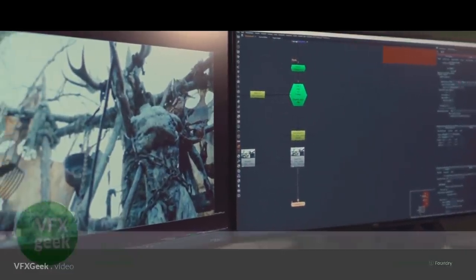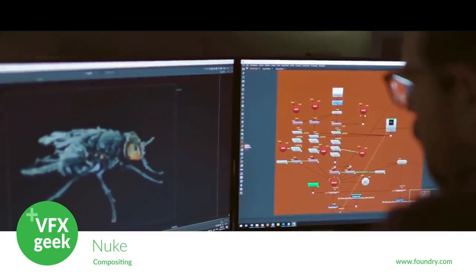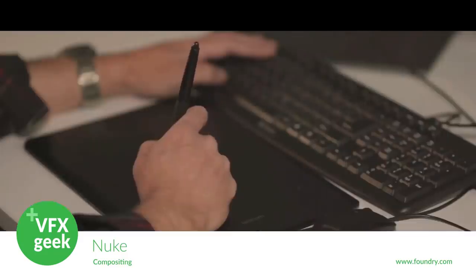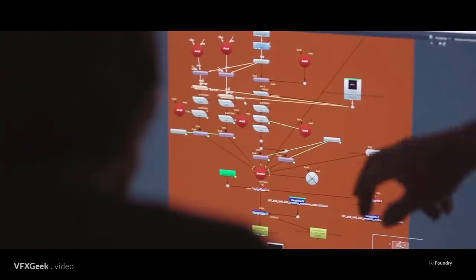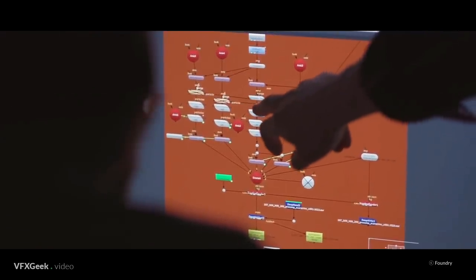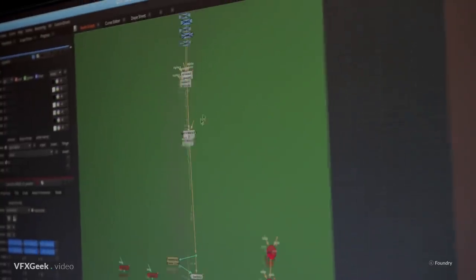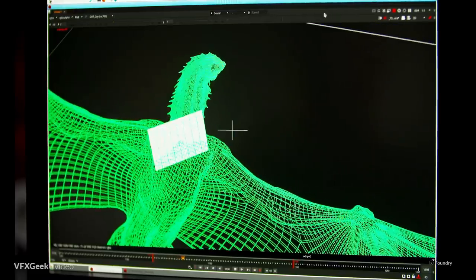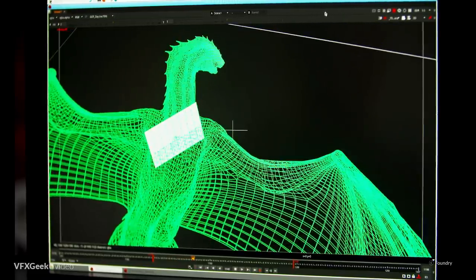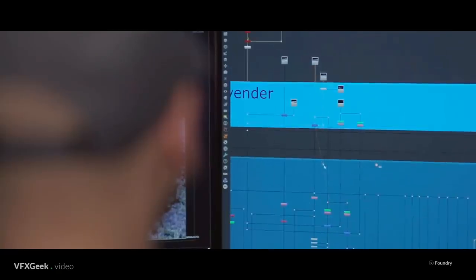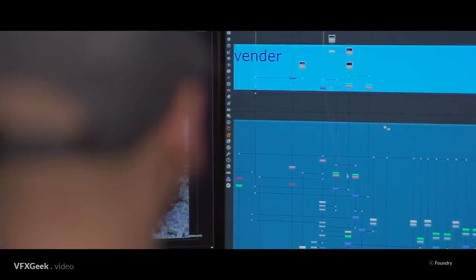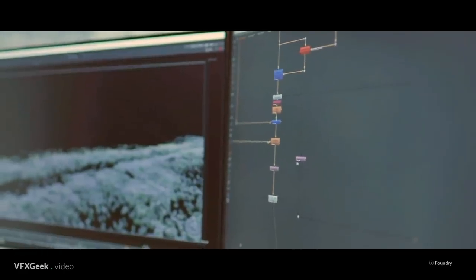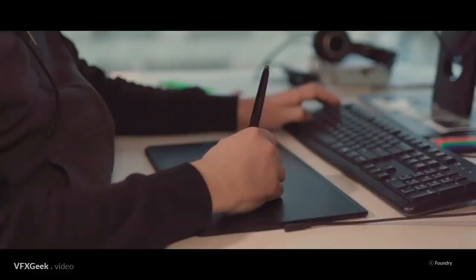The last application in this category is Foundry Nuke. Now this is commercial software, however offering a version for non-commercial and educational work. Although the free version has a lot of limitations, it still remains most powerful. So if you're working on your personal projects, I strongly recommend it, as that's the compositing software of all mainstream VFX houses.